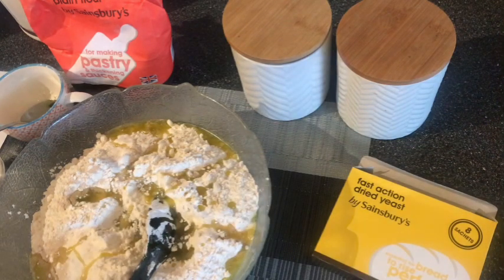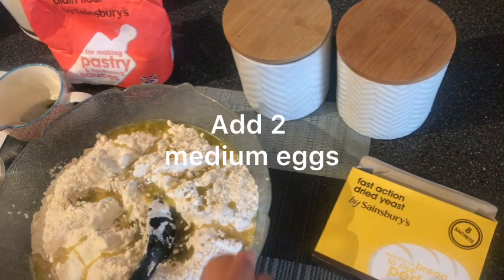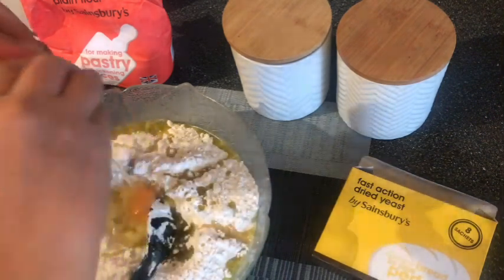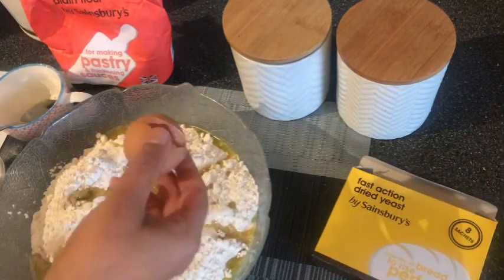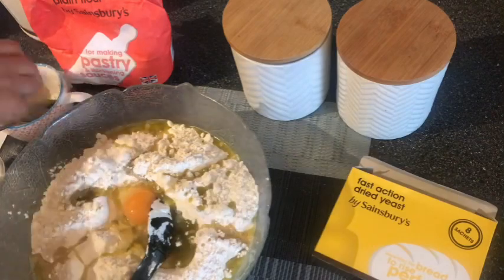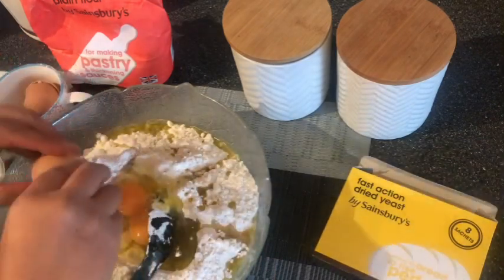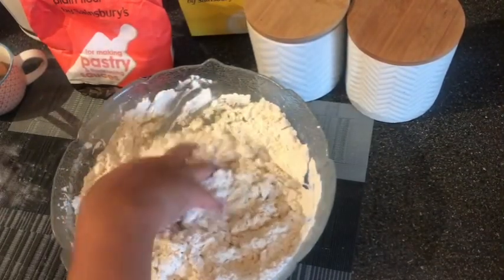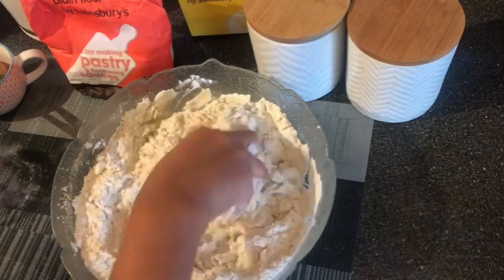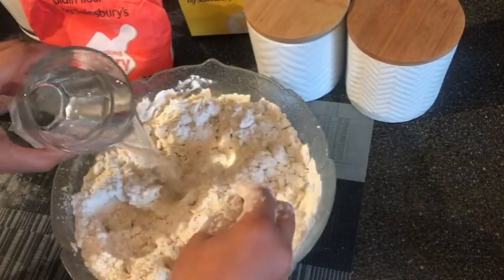And we need 2 eggs finally. There we go. There goes 1 egg. And 2. So we're just going to knead it into a medium soft dough with some slightly warm water, which I have here.